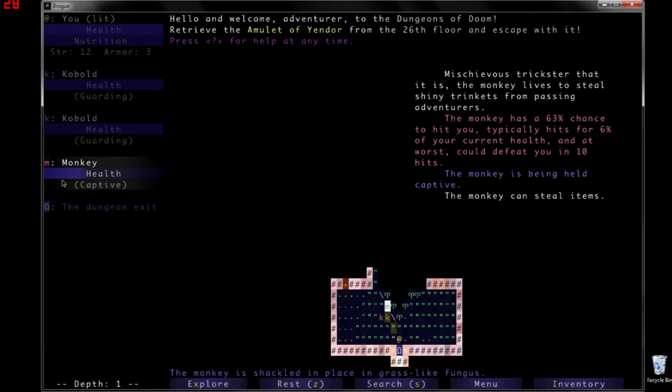And I can see a monkey, which is a captive. And I guess I can go ahead and read some of the stuff. Mischievous trickster, that it is. The monkey lives to steal shiny trinkets from passing adventurers. The monkey has a 63% chance to hit you, typically hits for 6% of your current health, and at worst could defeat you in 10 hits. The monkey is being held captive. The monkey can steal items. So, typical monkeys in the world try and steal stuff from you. However, this monkey is being held captive, so if you free him, he kind of becomes your familiar pet or ally.